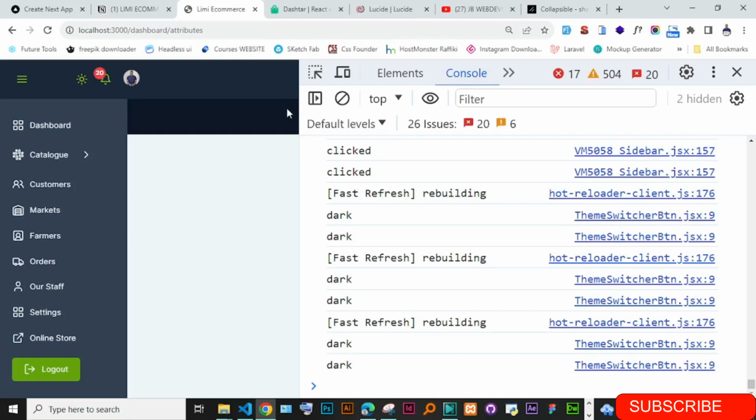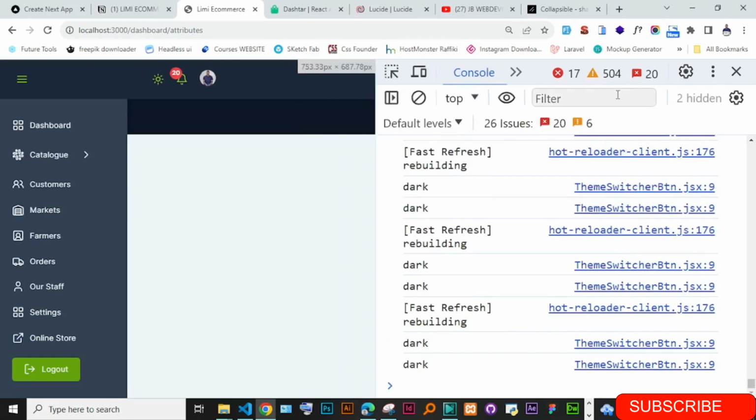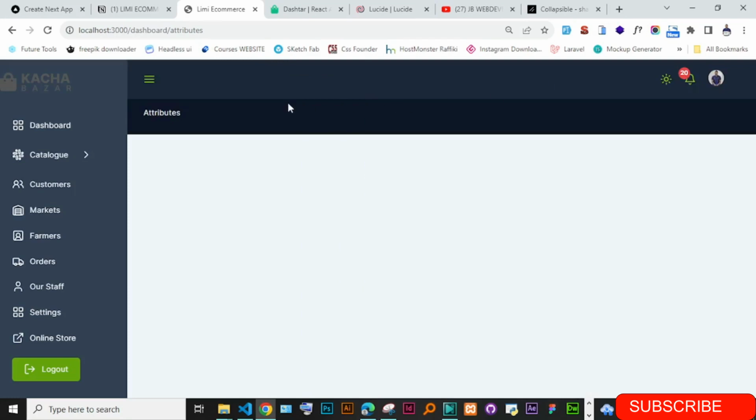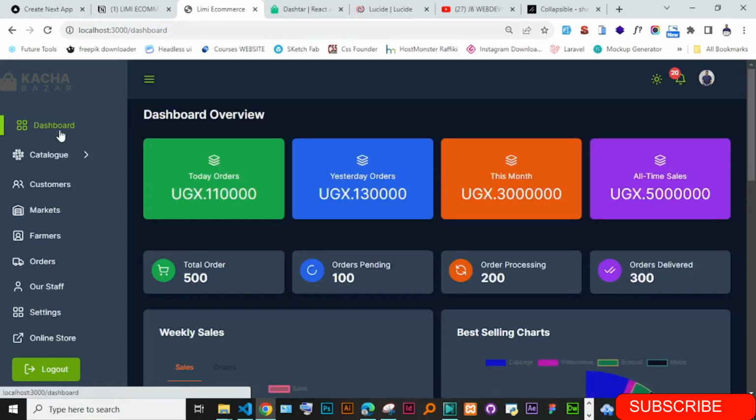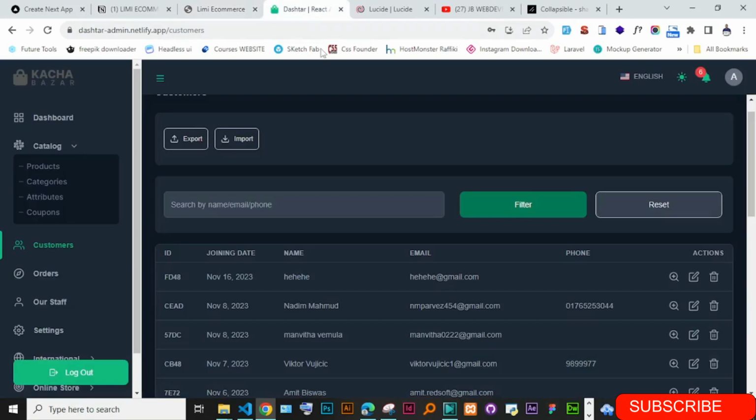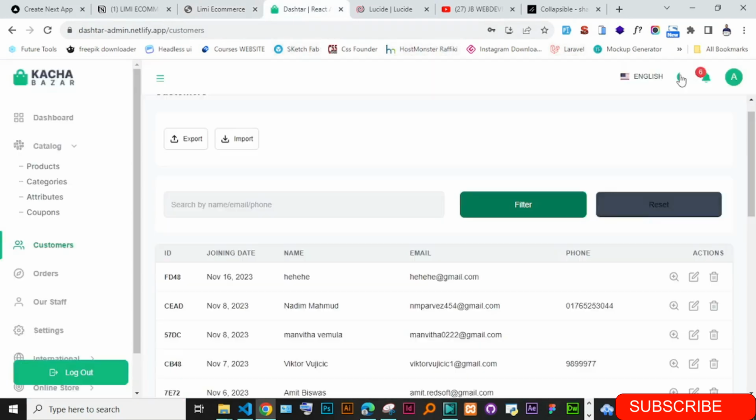Now the only thing I have to work on is this menu right now. On the small screen it has to disappear, so sort of working on the responsive side of this, because the design itself is looking amazing right now. I like this. I don't know how this looks in light mode.